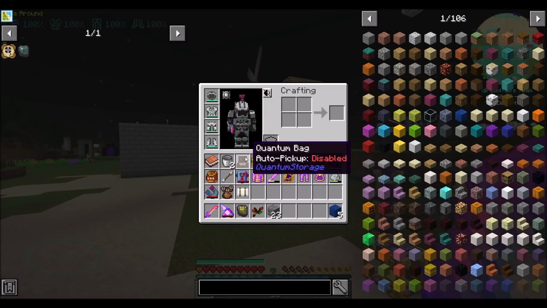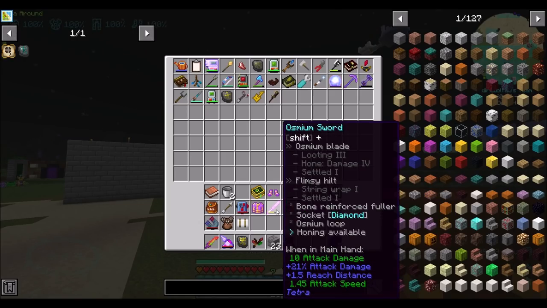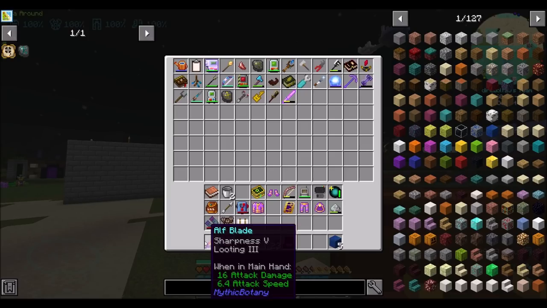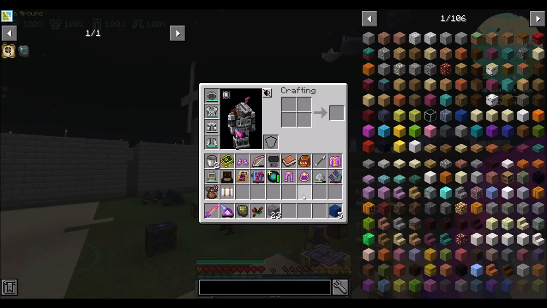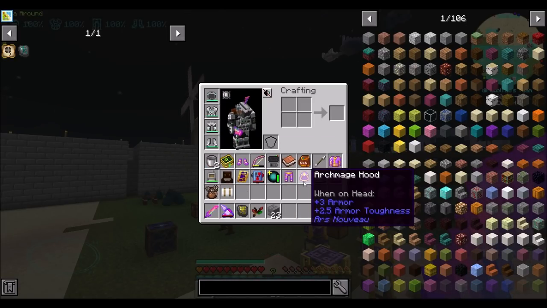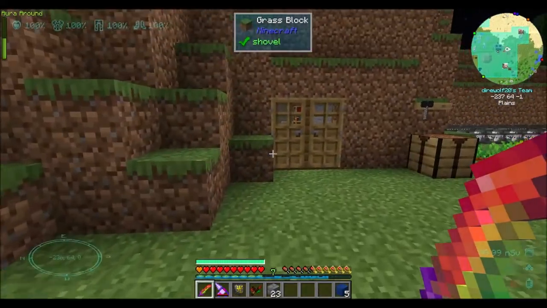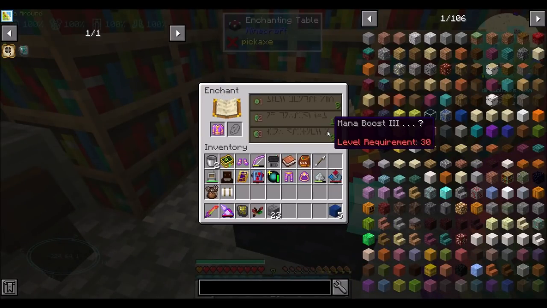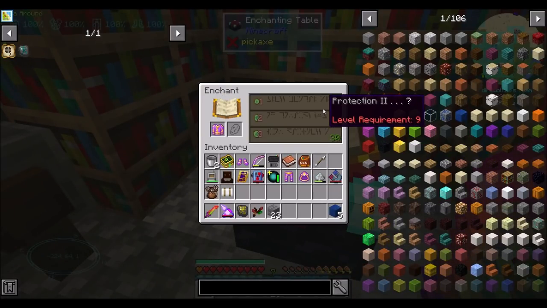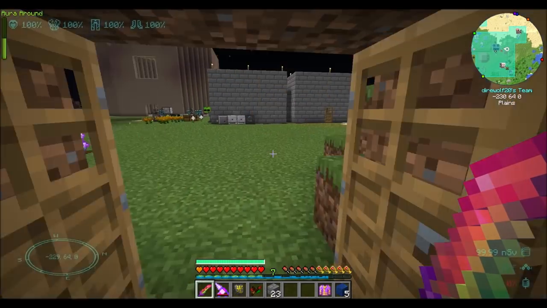Cool. All right, so I'm going to hang on to that sword. That might be my primary sword for a while, to be honest with you. Because look at that. Look at just all that awesomeness right there. 16 attack damage. 6.4 attack speed. That's pretty cool. That might be my primary sword going forward. We'll see. But now I want to get protection and mana stuff on my Archmage gear. So, debating if I just want to do it the old-fashioned way, just because it's a little bit tedious doing it the not old-fashioned way. But we'll see.